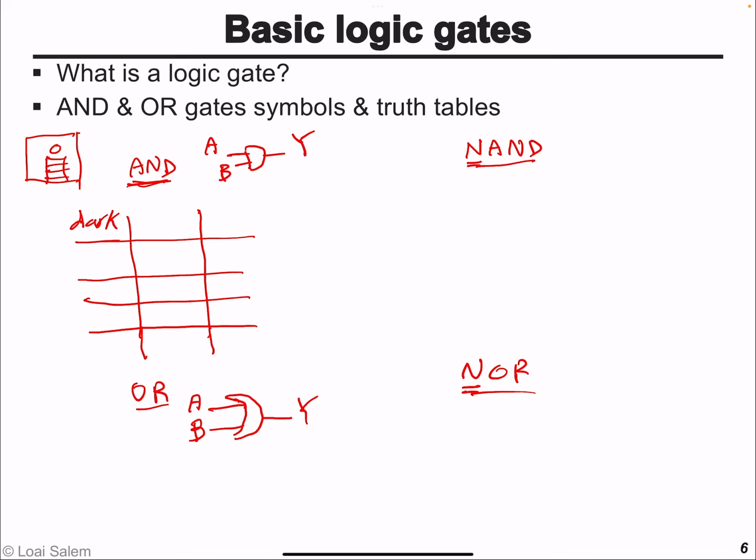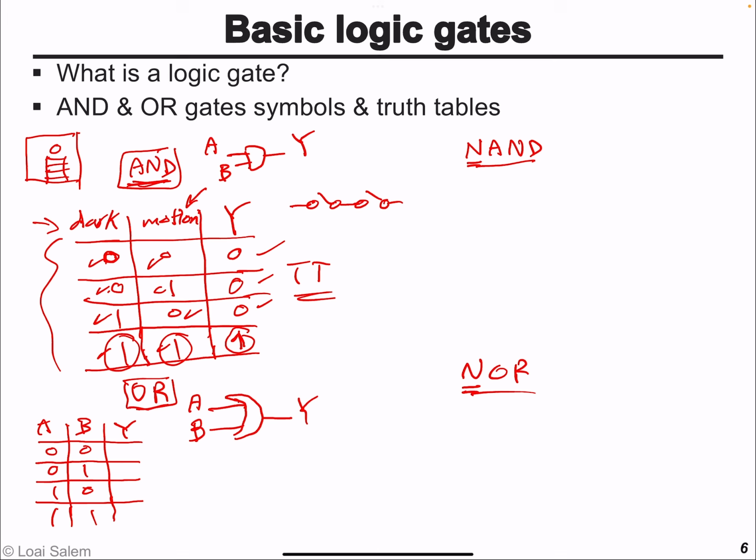And in the OR function, or if we go back to the AND function, the output is 1 only when both inputs are true or 1. Otherwise, the outputs are 0. On the other hand, for the OR function, as the name suggests, if either one is logic 1, then the output is going to be 1. The only time that the OR gate is going to produce 0 is if the two inputs are 0. Otherwise, if either input is logic 1, its output is going to be 1.